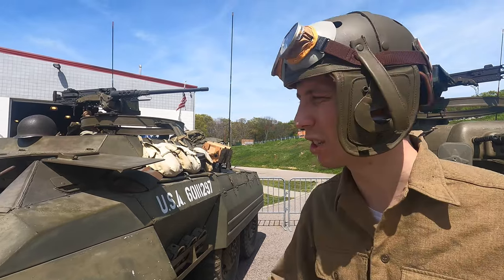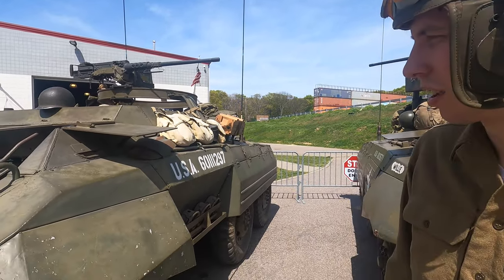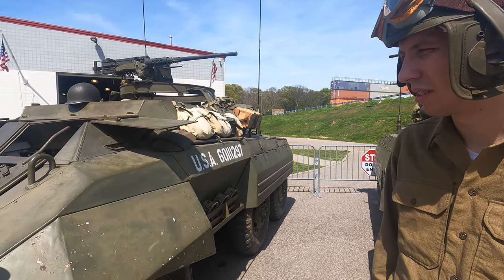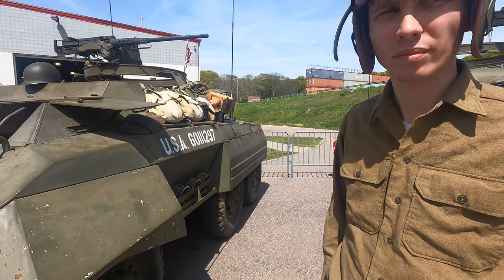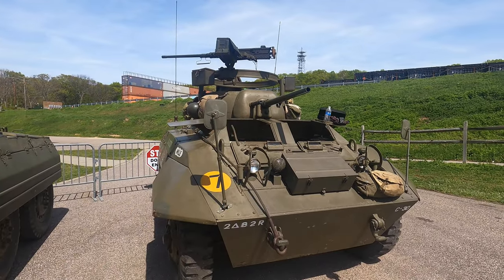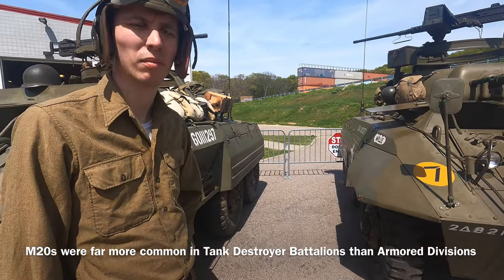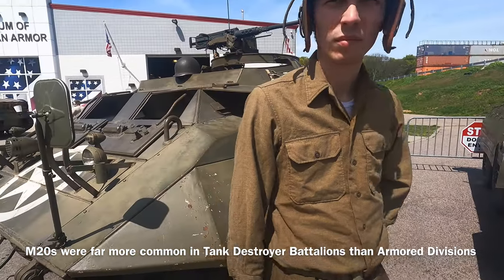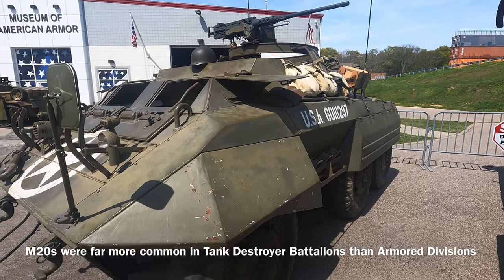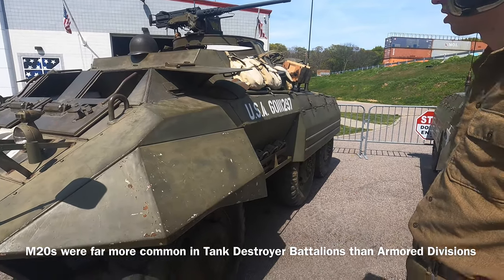Would you agree with me, Adam? I guess this is more of a command variant. This is more of a command vehicle, basically like your platoon leader or a company commander, things like that would be in, whereas the M8 is more of an infantry support kind of vehicle to take out bunkers, take out small vehicles, that kind of thing. The M20 is still a useful vehicle, but it's more supplemental, and it's more for like a command role.